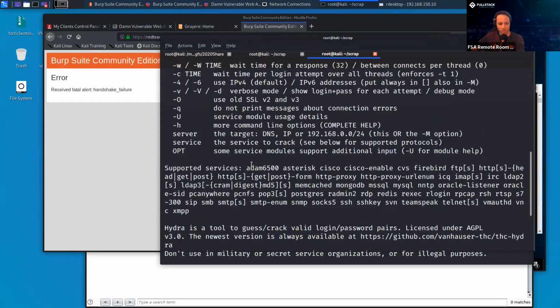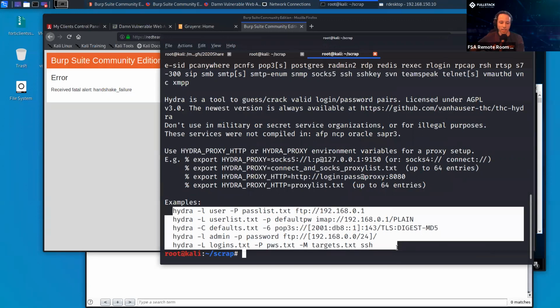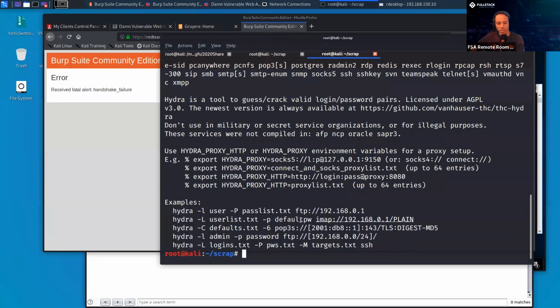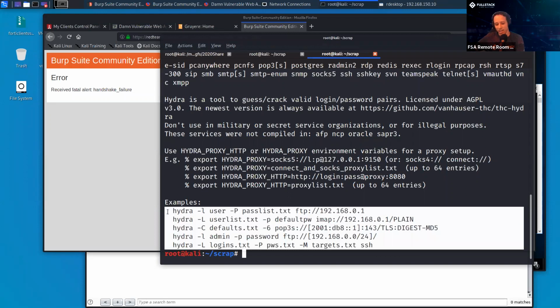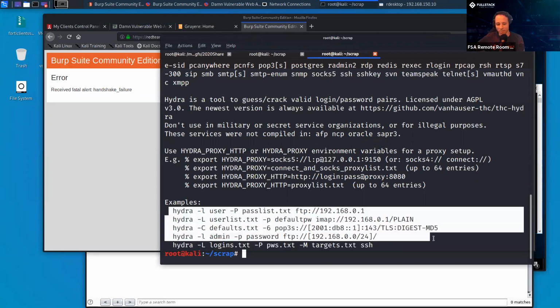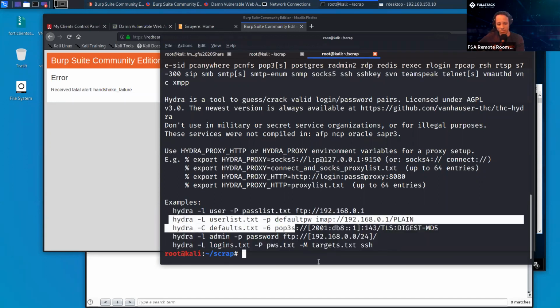Okay. So the other thing I want to show you down here at the bottom is you can use Hydra not just for brute forcing web login. You can use Hydra for brute forcing FTP, right? You can use Hydra for brute forcing IMAP. You can use Hydra for brute forcing POP. Use Hydra for brute forcing SSH, right? Hydra is a very versatile tool. But essentially, what does it do every time? Try and log in. And if it doesn't log in, try a different user or a different password. So robust tool, but a very stupid tool.